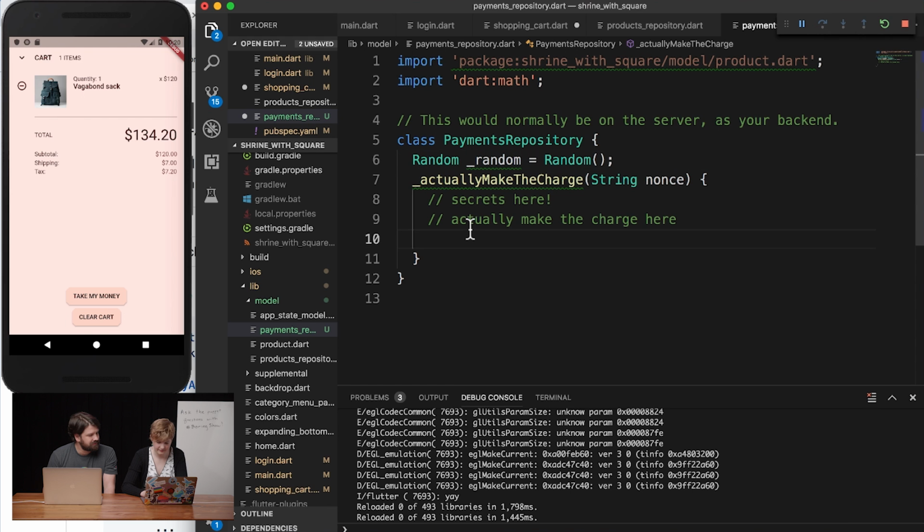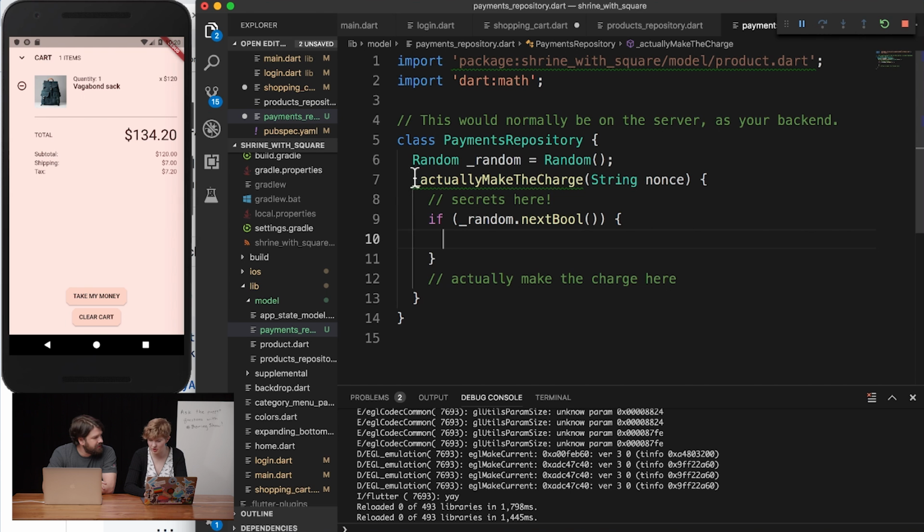And random dot next bool, I think. Oh, nice, that's fancy. I love that way of doing it, instead of checking if it's less than 0.5. Okay, so what do we do, just raise an error?